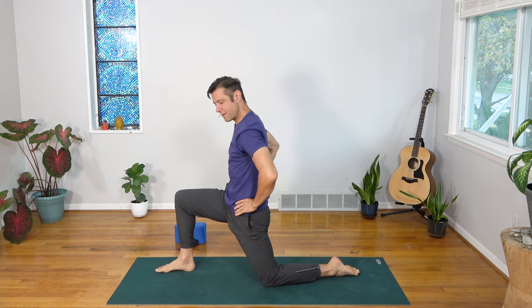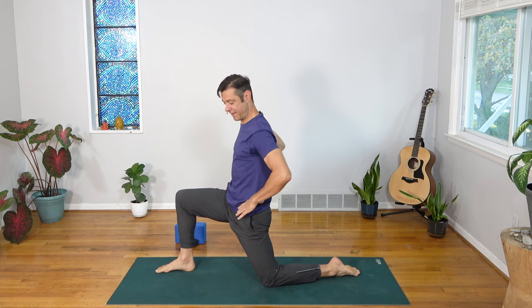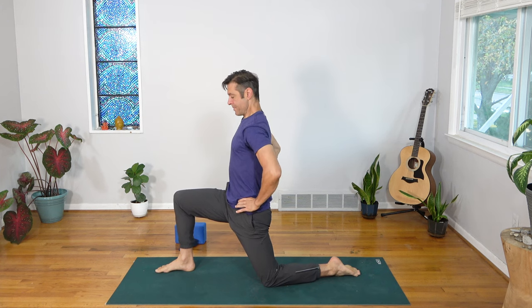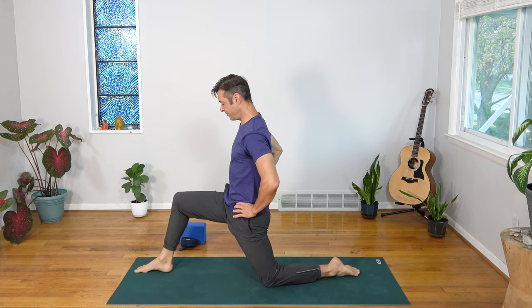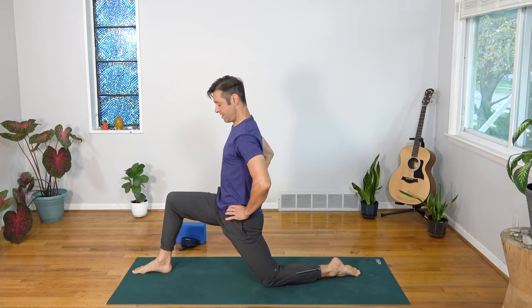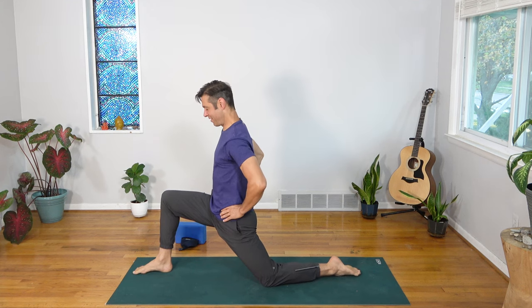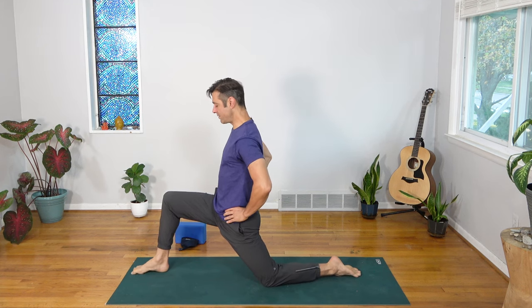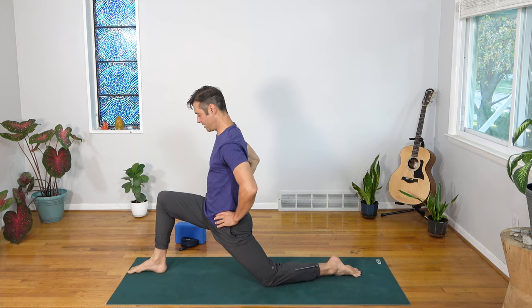From here, tilt the bowl of the pelvis up. So front points of the hips lift up, tailbone lengthens down. And keeping that position of the hips, crawl your front foot forward a couple inches. Move that front knee forward to come over the ankle and feel that nice stretch in front of the left hip here. Keep doing that, crawling the front foot forward, moving the knee to come over the ankle until you feel a good amount of stretch for you.